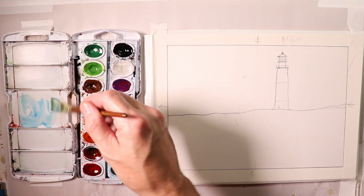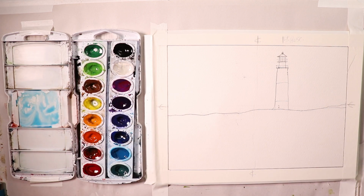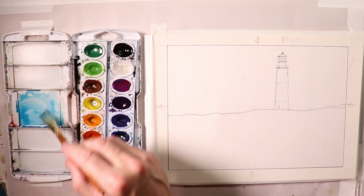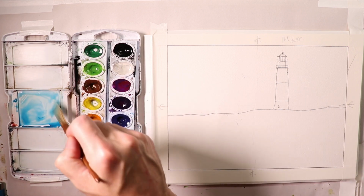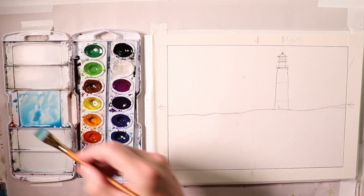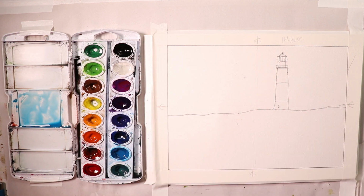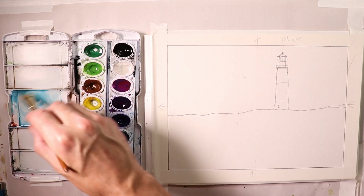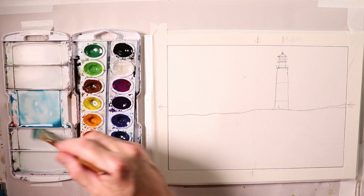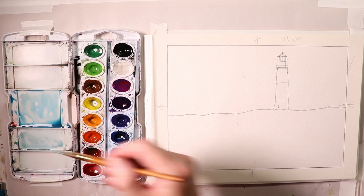You have to imagine when you're doing watercolor, you strategize a little bit. Sometimes it's better to do all the wash on the sky first and then do whatever painting you have to do over top. Or sometimes it's better just to do all your painting first and then add in a little bit of sky wash. It depends. You'll learn it as we go here. I'm going to tell you everything you need to know as we go. This painting, we're looking at doing the sky wash first.